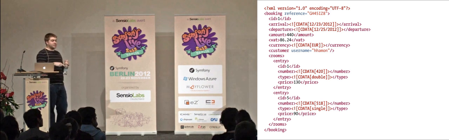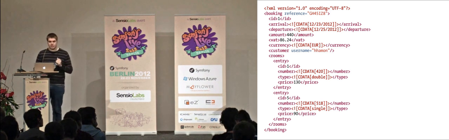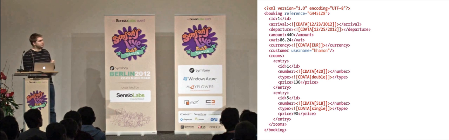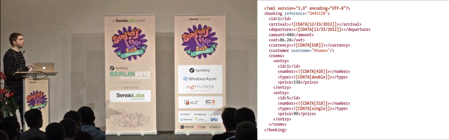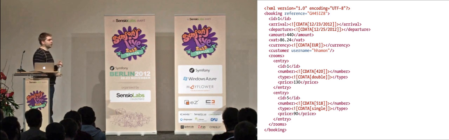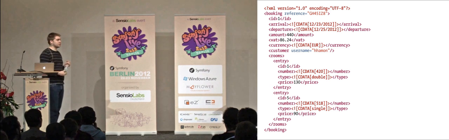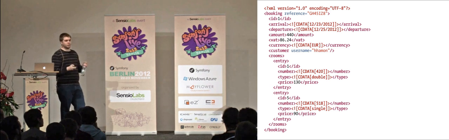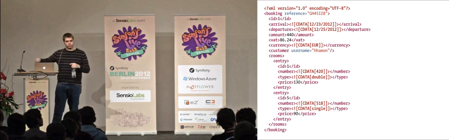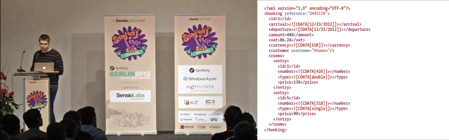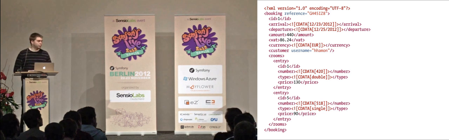And if you have circular references, let's say in my customer object, I also have a relation to bookings made by this customer, you won't have any infinite loop, because the JMS serializer bundle detects that you have a circular reference, so it stops at the customer level. It doesn't go down in the booking property.